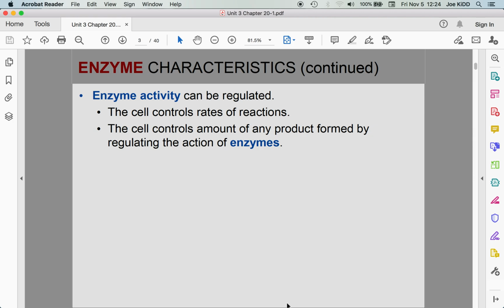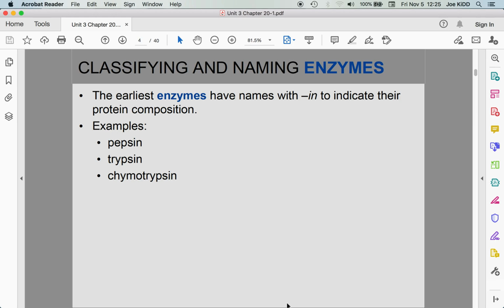Now, enzymes, as we've mentioned, are kind of like these little machines that can be turned on or off. And turning an enzyme on or off is a term for calling it regulation. So we can regulate how often the enzyme is working, how often it is not working, what triggers it to turn on or what triggers it to turn off. And there are a number of different ways that enzymes are regulated. Sometimes the cell controls the rate of the reaction, or even sometimes we have controls where the product that is formed from the enzyme is actually also the trigger that turns the enzyme off. So it just depends on what we're talking about.